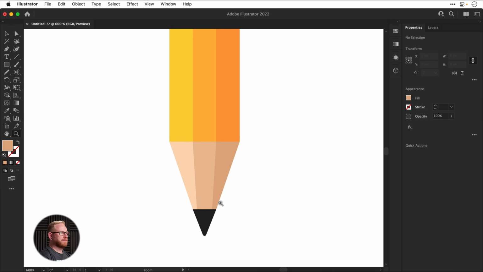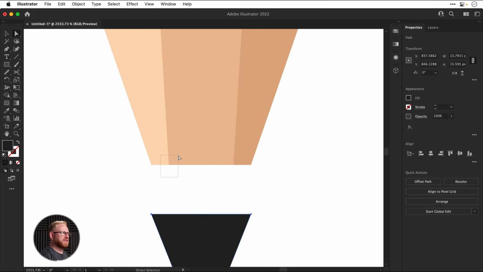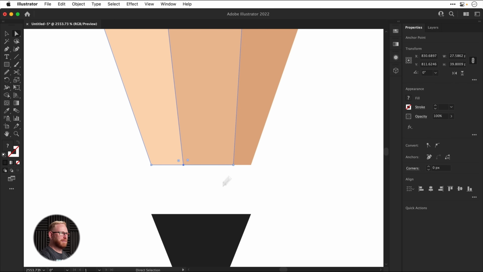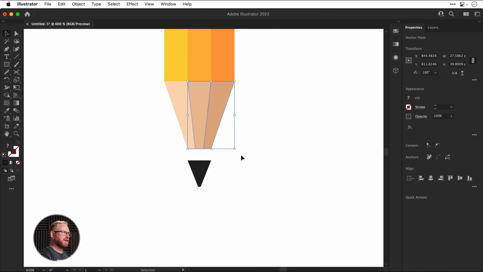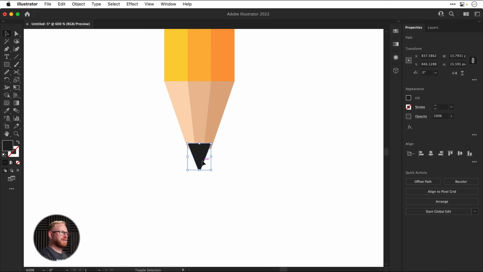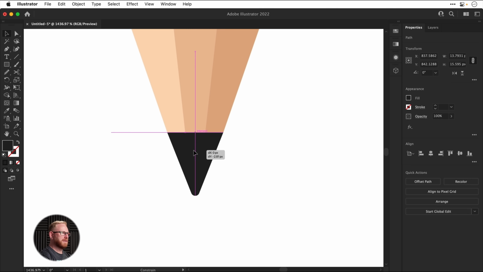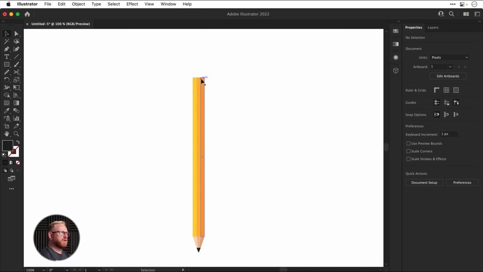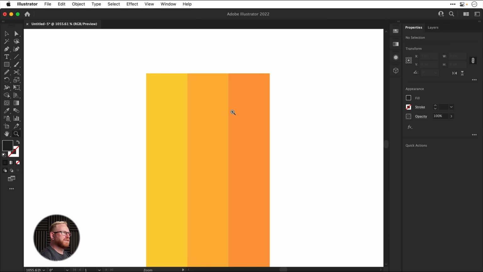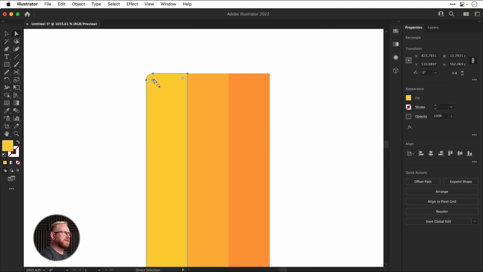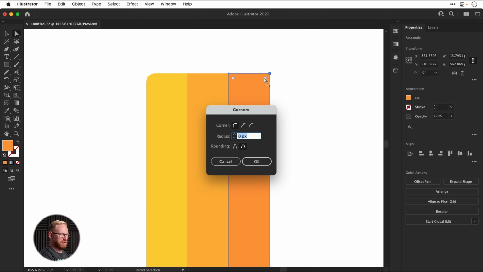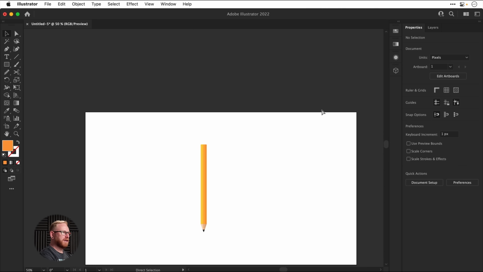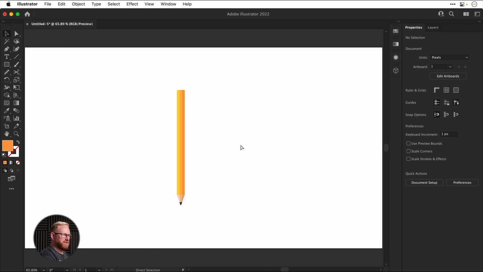There we go. And what I can do actually is zoom in on this bottom part and just use the direct selection tool to just move these in a little bit. So they're kind of all converging on the same point a bit more. And then snap that back on top. There we go. Excellent. Right, so we have a pencil. We could create the top part of the pencil, but we don't need to. I think what I will do there is I'll just round off this top left one. We'll go with 3, and then over here with the direct selection tool, round that off by 3 as well. I could put a rubber on the top, but we're not going to see it in the final version anyway. So we have a pencil. I'm very proud of the pencil.